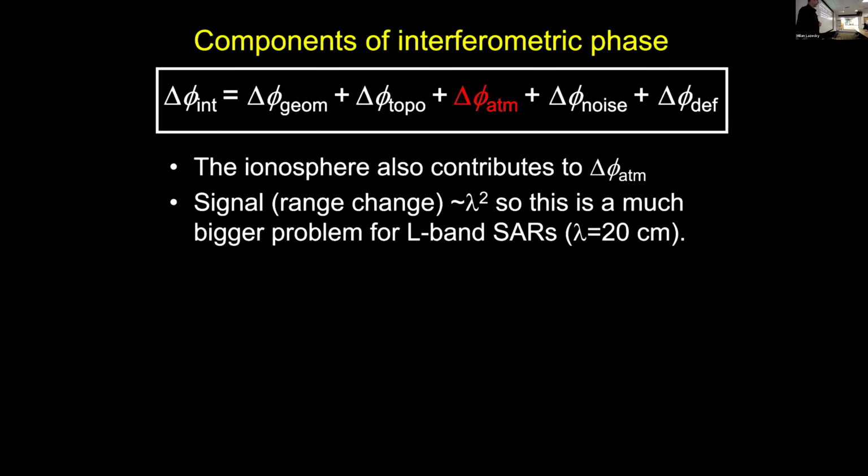I'm going to talk about the ionosphere for a second, which also contributes. Basically, you're getting what's called a Faraday rotation, which rotates the phase signals. The waves are getting rotated, giving you an apparent phase change. When you translate that into an apparent range change, it's a function of the wavelength squared. So going from C band at 5 centimeters to L band at 20 centimeters, you've got 4 times the wavelength, but the ionosphere contributes 16 times more to L band data.